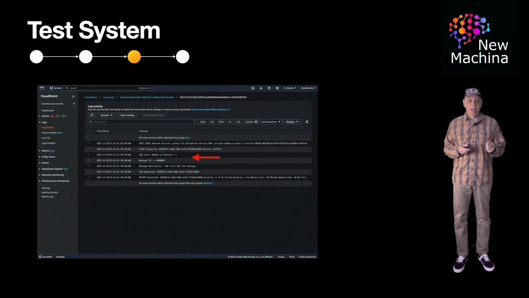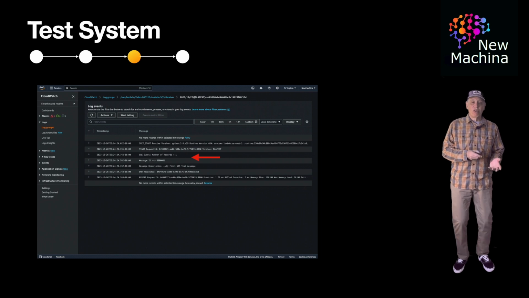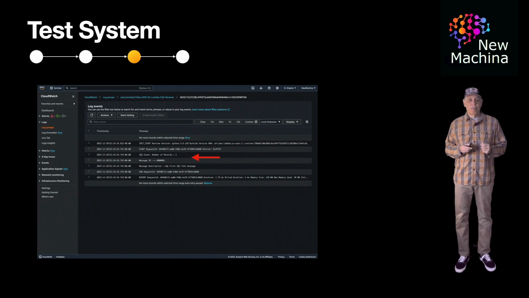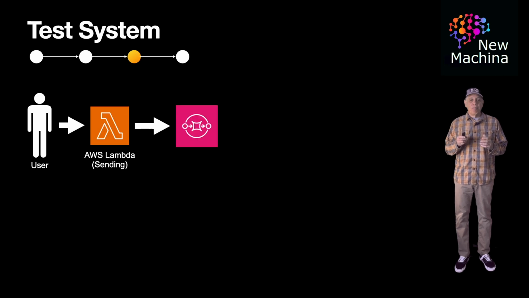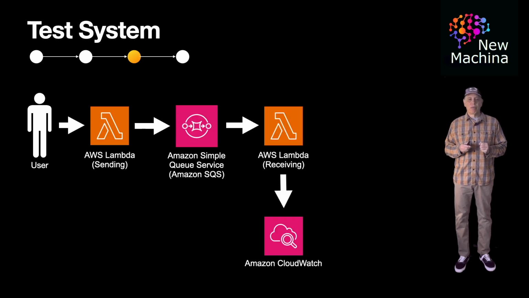If you remember, these last two attributes are the values we put into the test event. Okay, nice. It works as expected. Okay, so let's summarize what happened here. I manually invoked the first Lambda function, passed it my test event that I explicitly configured with a message ID and a message description value.